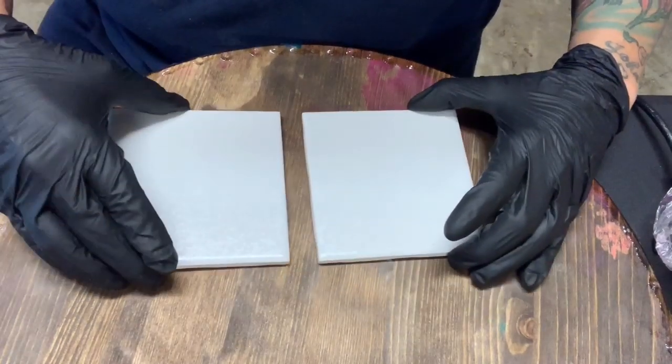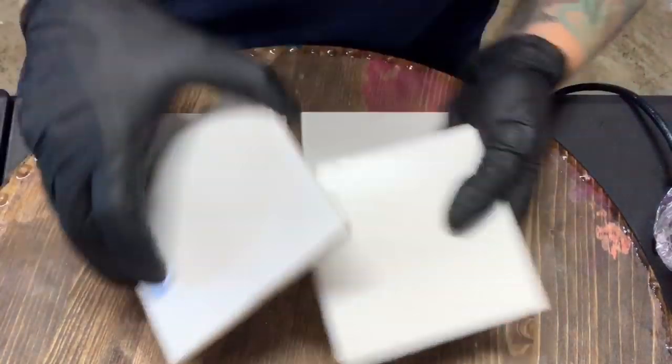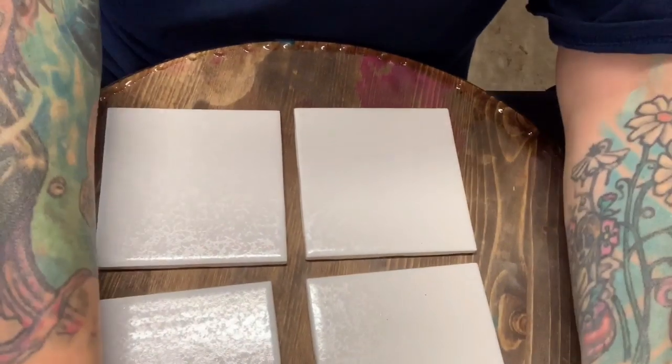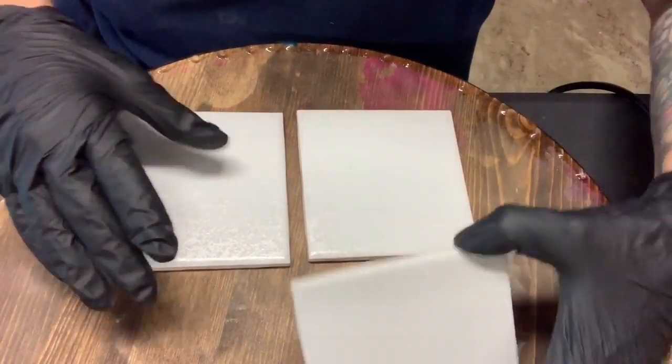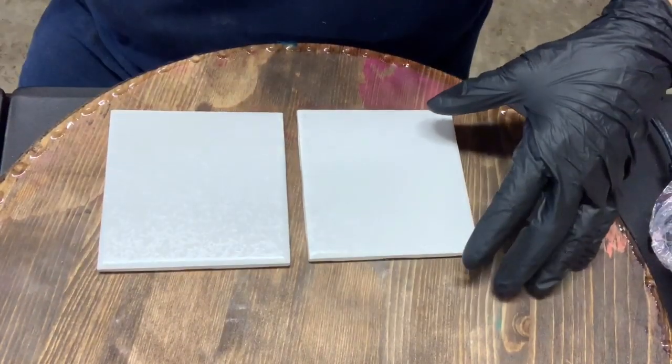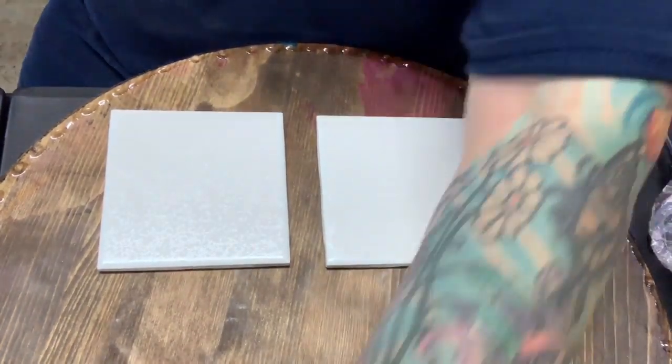Today I'm doing four of these tiles to make it look like that big tile that you just saw. I can't make them look exactly the same, but I will come close with the colors. So as long as the colors are the same, we're good.